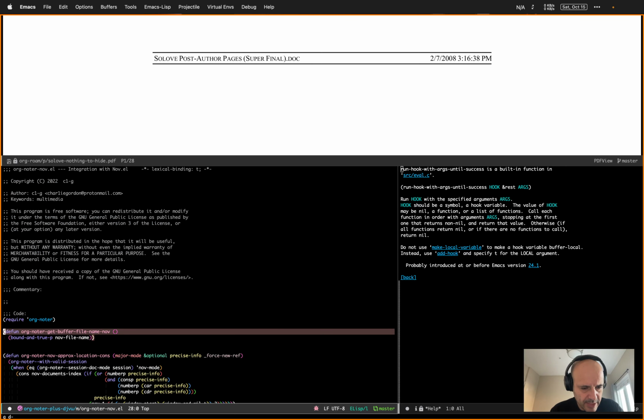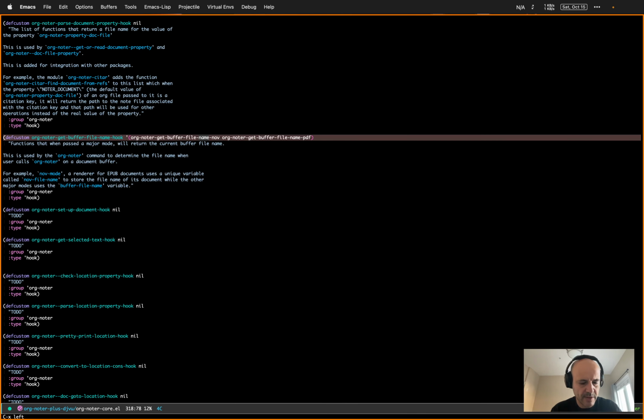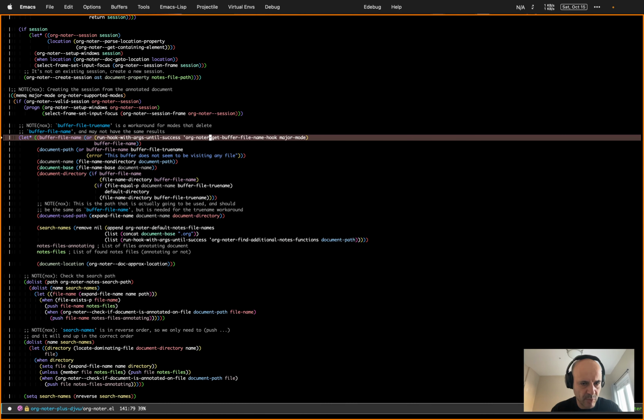And all right. Well, it's kind of obvious now what the issue is, because if we go back one more, run hooks runs all functions in this list, passing in the variable major mode.